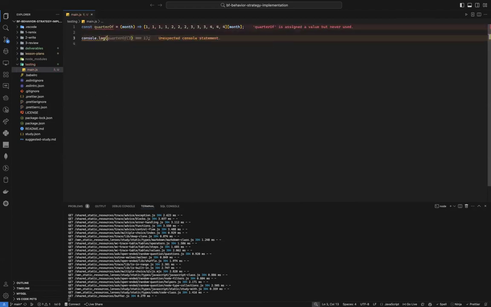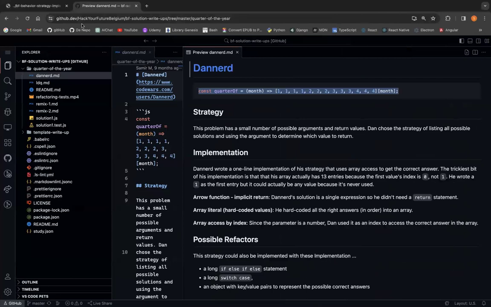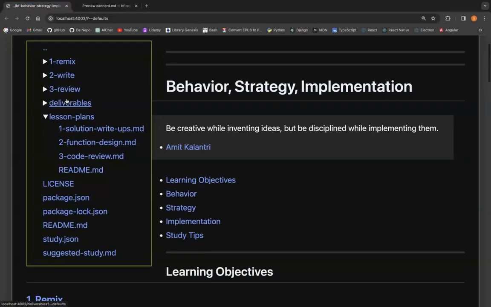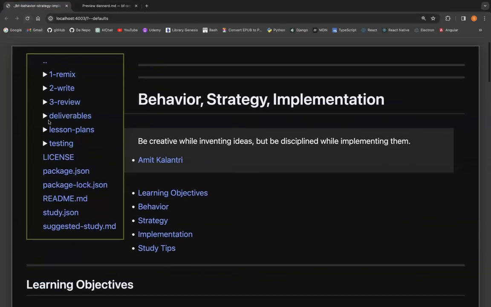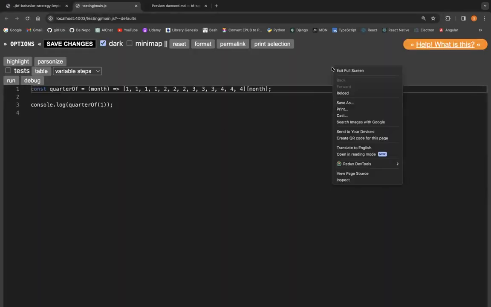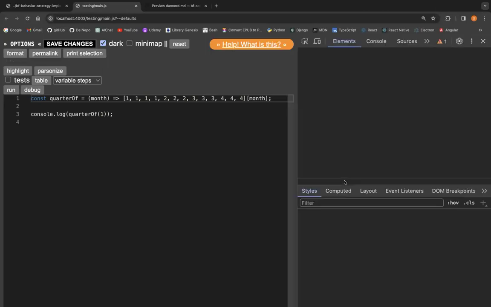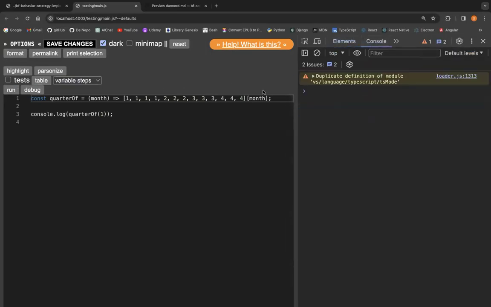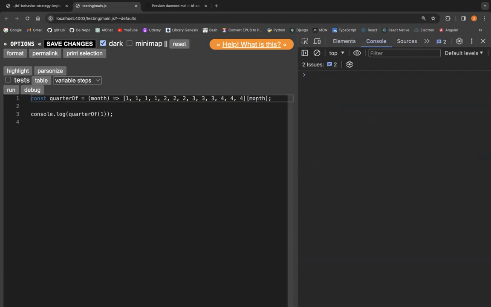Log. Voila. And now all I have to do, I need to run my code, but let me see. I need to refresh this one. Yes, testing. Click on this one. And in here, I can just inspect. And now I can run. And now here, of course, because I'm passing 1, it will be bracket 1, right? So it will be the first index. Where is my first index? 1. So if I run, as you can see, it's giving me 1.